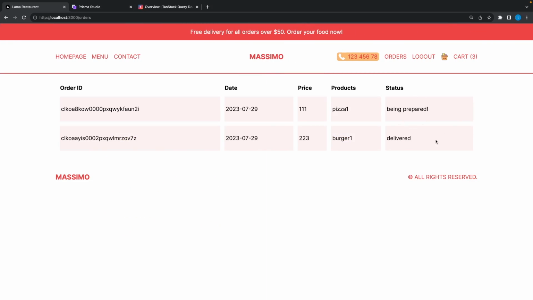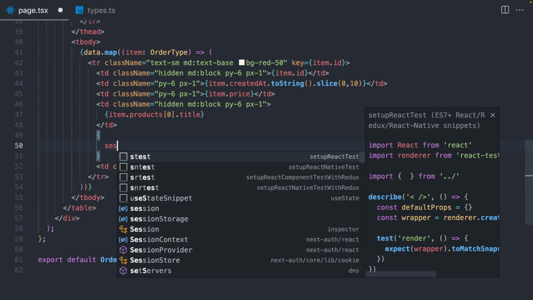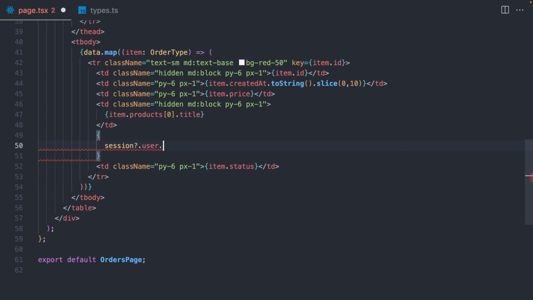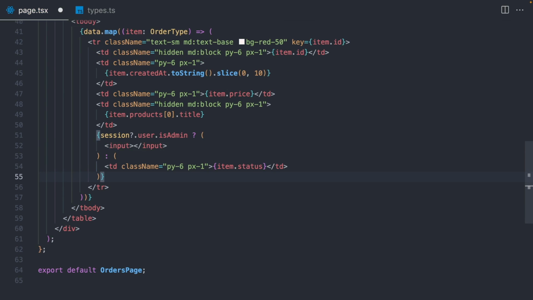Okay, and for this status, actually, let's create our condition. If we are an admin, we are going to show an input instead of this text. So I will come here and say if session user.isAdmin, we are going to show an input. If it's not, we are going to show this status. And inside this input, let's make this self-closed.